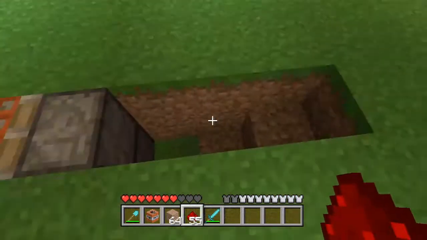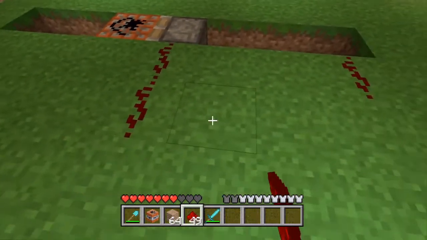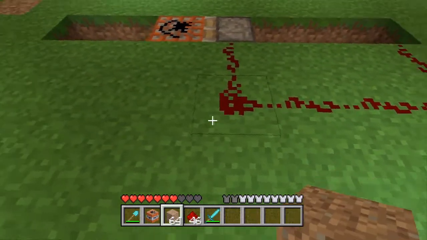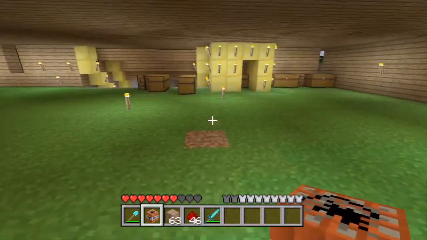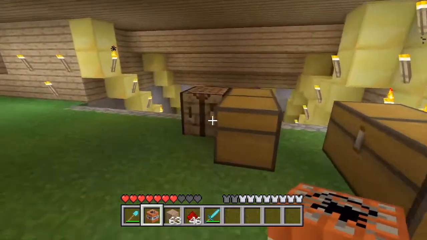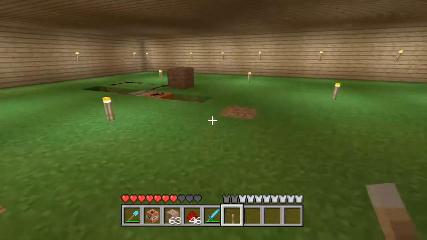Now you're going to want to run redstone from the bottom of it up, and then from this one up. And then you want to have a button sitting right here, which I don't have because I died. Wonderful. So I guess you can use a lever. That'll work too. You can use anything really. So I'm going to make a lever for the purpose of the video.